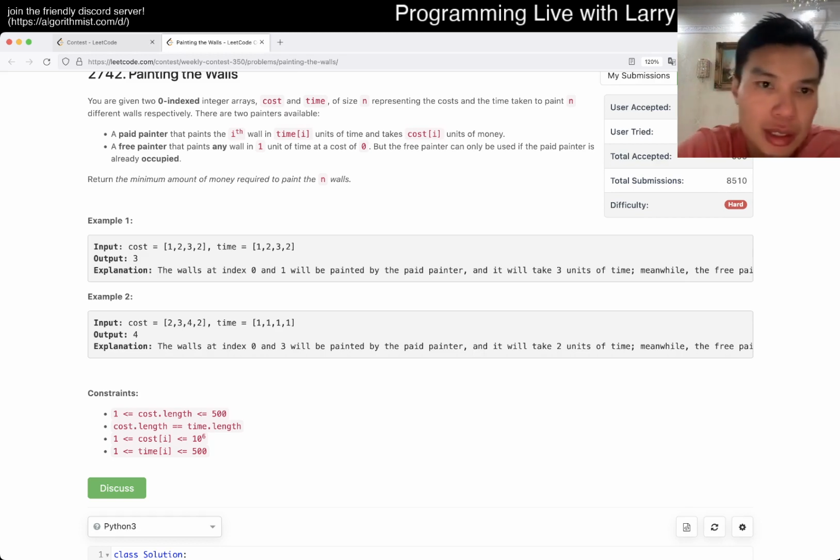Because basically, I'm thinking of like a heap type algorithm, but maybe not. What do we sort by?